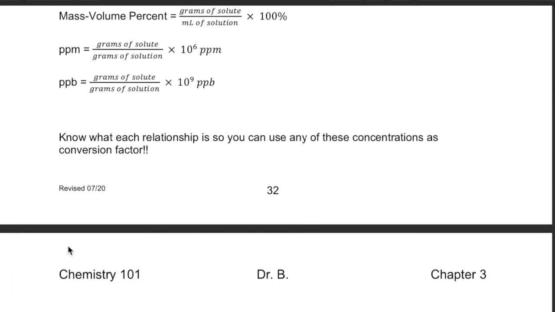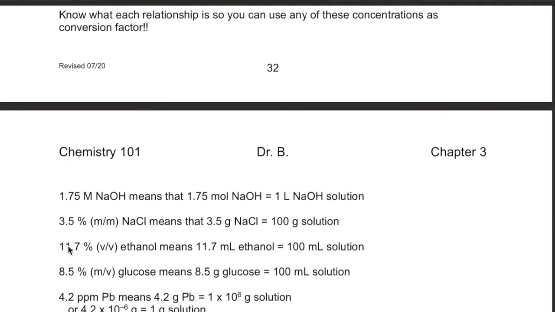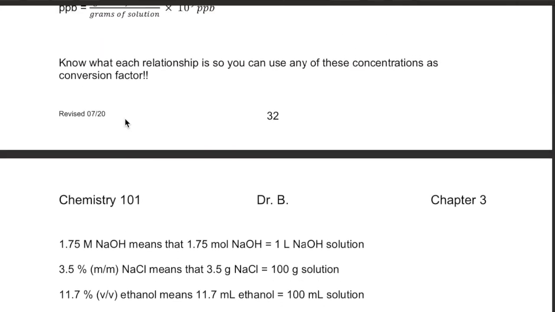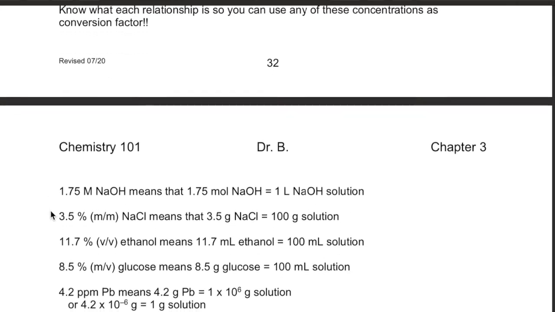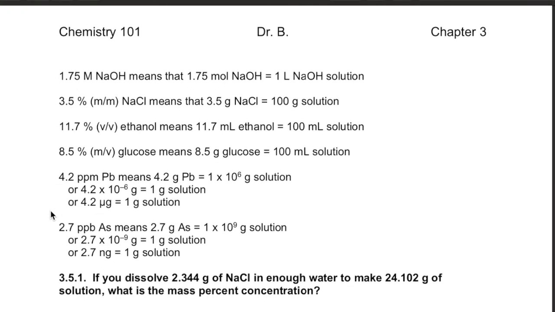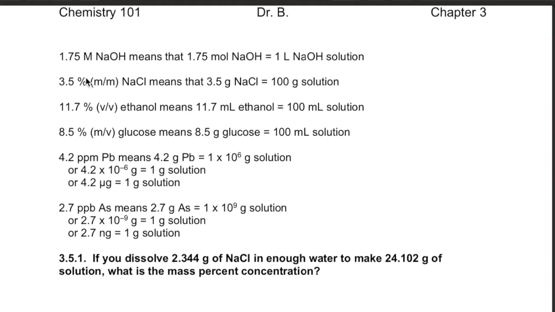Another thing that you might be asked to do is to use the concentration as a conversion factor. And so you should know what the concentration means. We did a few of these before where we would have molarity concentrations. When we used these as conversion factors, we used the knowledge that 1.75 molar means 1.75 moles of solute in every liter of solution.